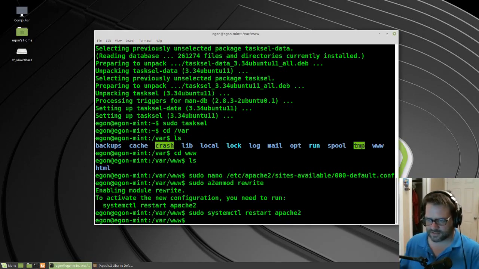Now we need to move on to step 7. So I'm trying to keep track in my head of my notes and what I'm going to put in the description and the notes for this. We need to allow for the overrides in the Apache 2 configuration file. So in order to do that, we're going to type in sudo nano. Now nano is our text editor, our terminal editor.